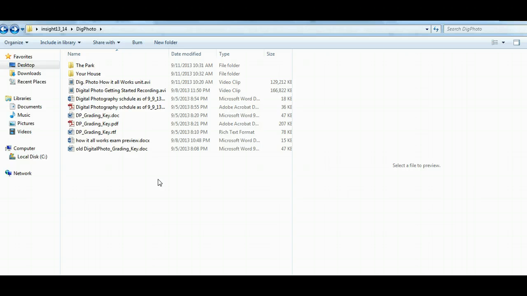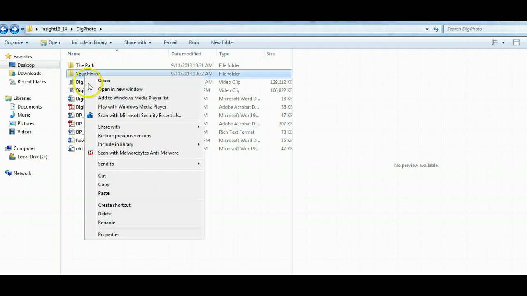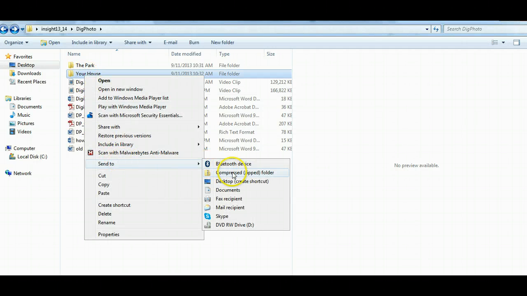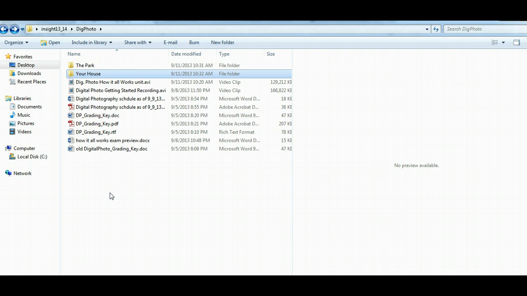Now, the course, I think, talks about downloading a program called 7-Zip or WinZip or something like that. You might have all that, but all modern Windows computers now have this process where you just right-click, send to, compressed zipped folder, and it zips it for you. So that's all I needed to show you, but no matter how you zip, whatever program you use, you must submit your work as zipped folders for that assignment only. So again, you're going to end up with a folder called Your House, a folder called The Park, a folder called Assignment 3, a folder called Assignment 4, etc.